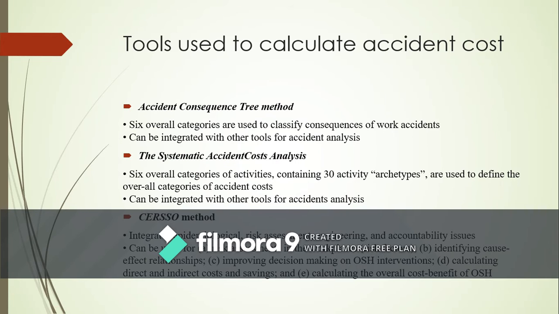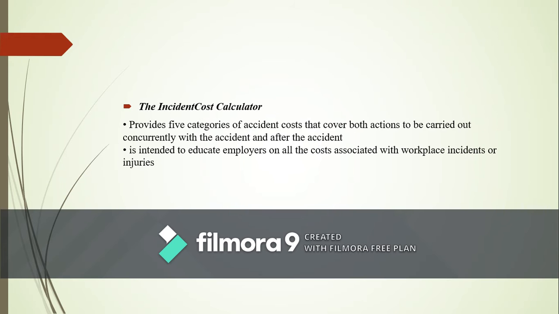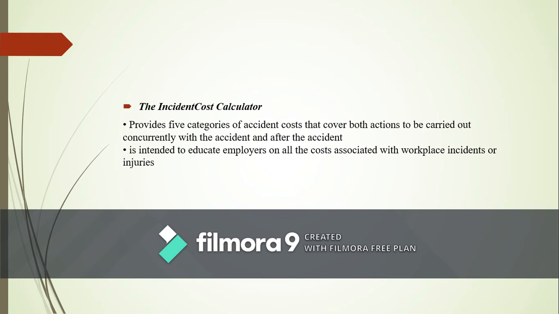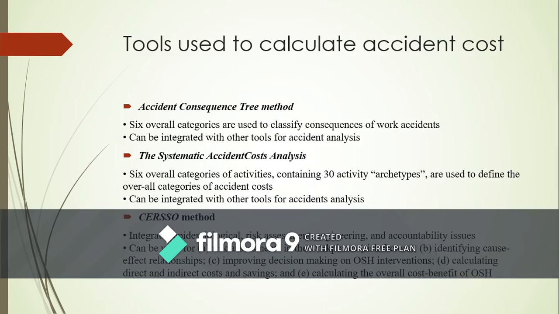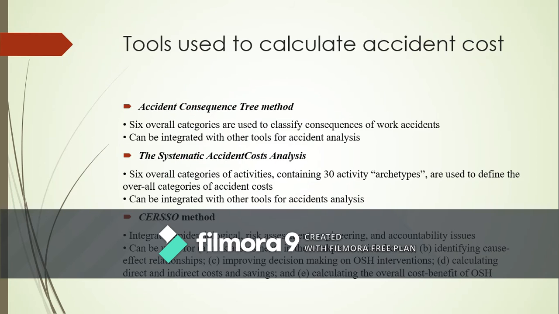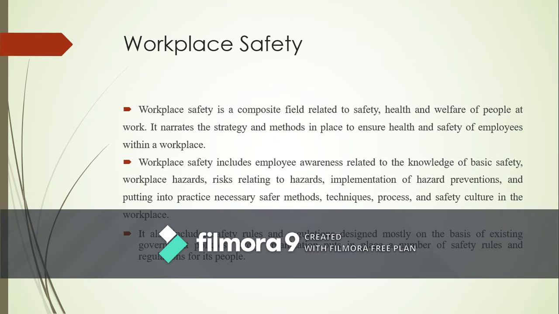But there are a few tools that are used to calculate accident cost: accident consequence tree method, systematic accident cost analysis, SERSO method, incident cost calculator. These are a few methods usually used to calculate the accident cost. This is just for information's sake. No need to go in depth. Okay. Next one is workplace. This is all about accidents. Then we'll go further. This is about workplace safety.